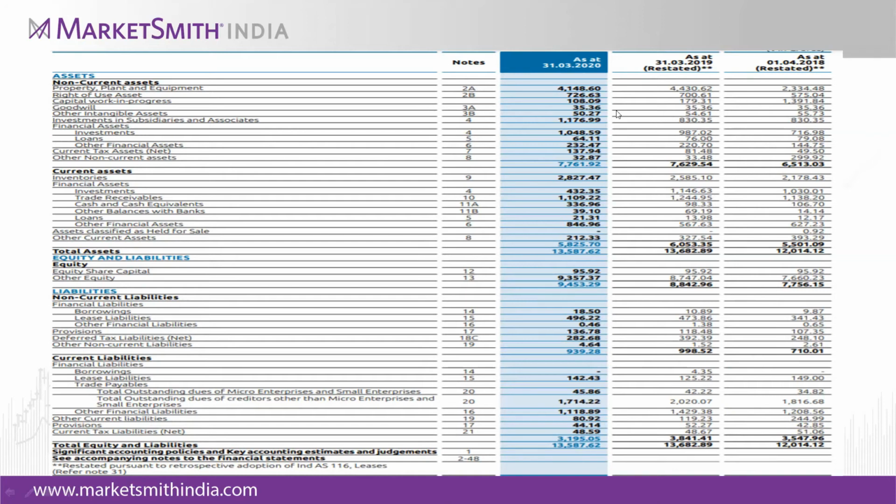Is the top line improving at the same time? We'll have a look at the P&L. But at the same time, if our cash balance is improving and debt is going down, it means that the company is probably doing something right. Are borrowings going down? Are your other lease liabilities, other financial liabilities going down, and your asset balance is improving? Is it getting balanced off, obviously, with the equity capital and the provisions and the reserves that you've got?